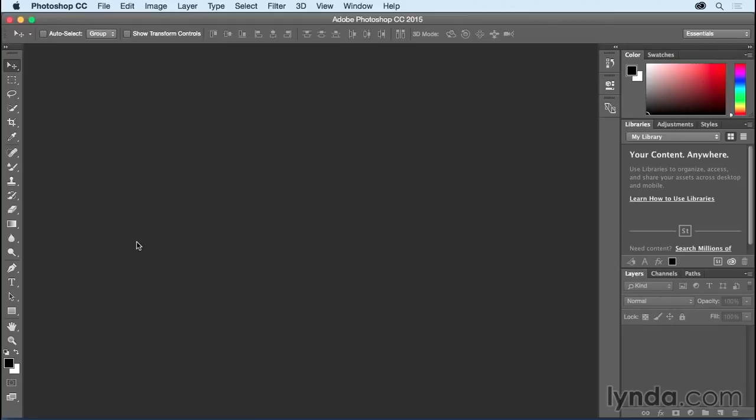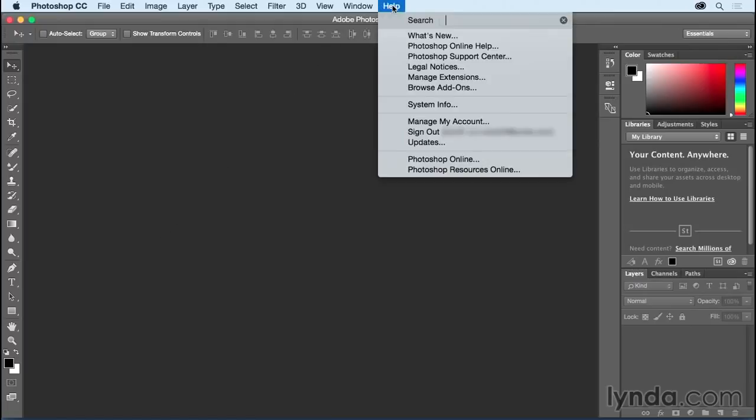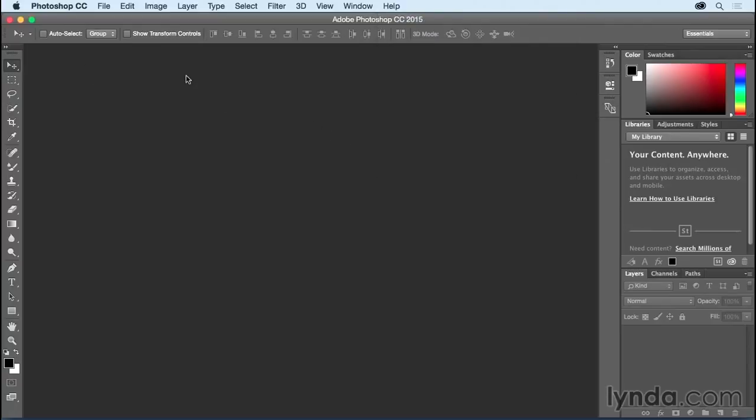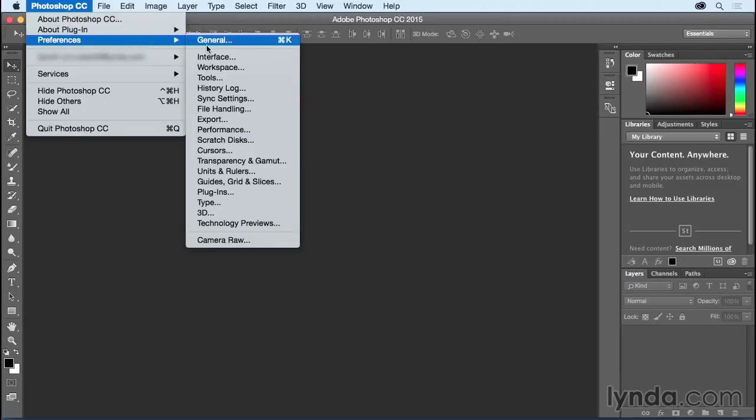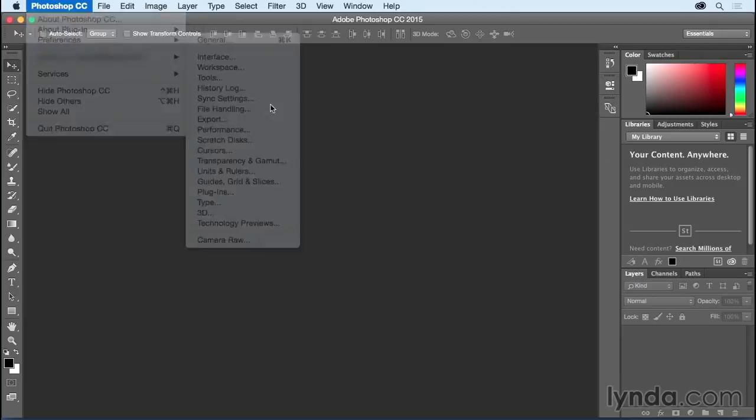Now, you must have internet access and be signed into your Adobe account in order to synchronize the settings. If you're not, you would go underneath the Help menu, and then right here it would say Sign In, and you would need to sign in to your Adobe profile.